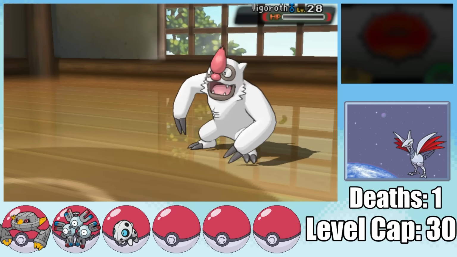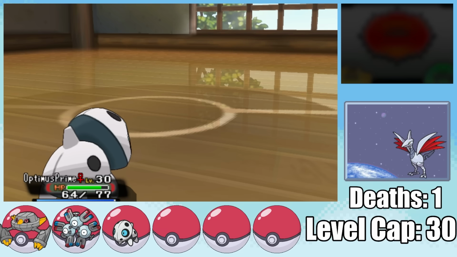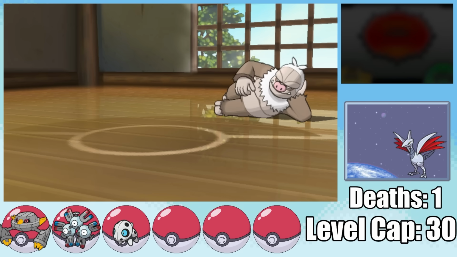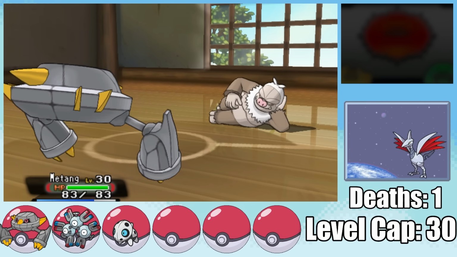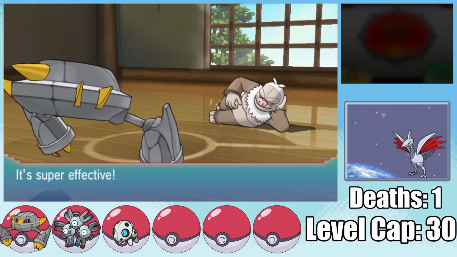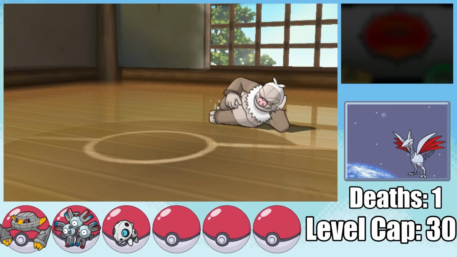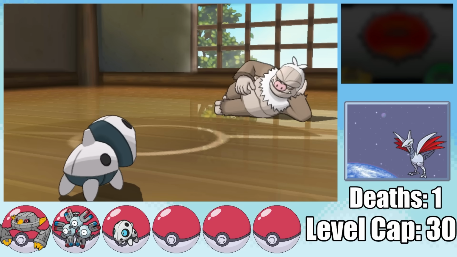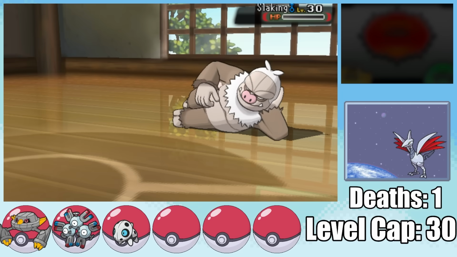But as soon as we've dealt with the Vigoroth, we still have to face that final Slaking, and we really don't want to be encored into Ironhead. The simple solution to all this is to just swap out as soon as Slaking comes in. This does mean we get hit by a super effective Pain Attack, which doesn't even come close to taking us out, even as a critical hit. So from there, we get a free turn of Truant to swap back into Optimus, who very easily claims the victory with a few more Protects and Ironheads.